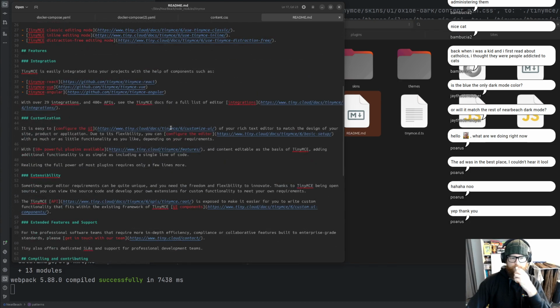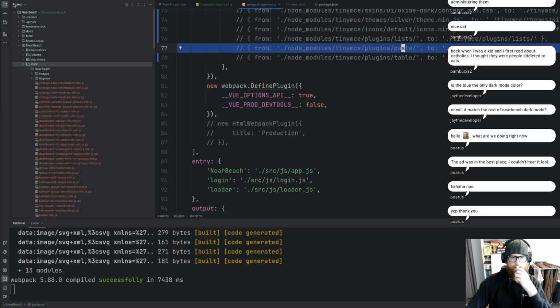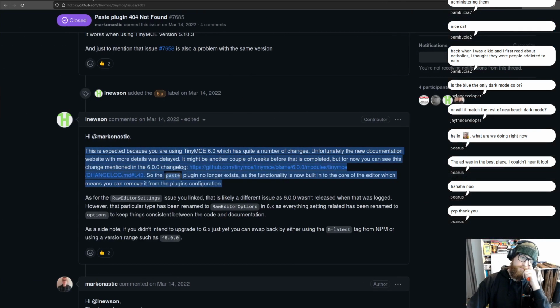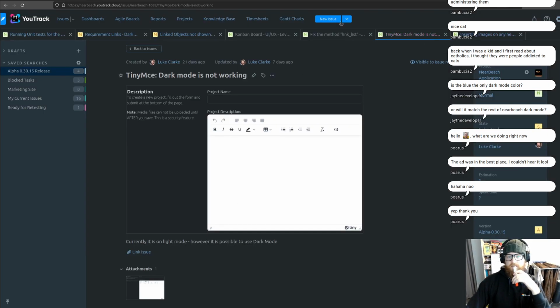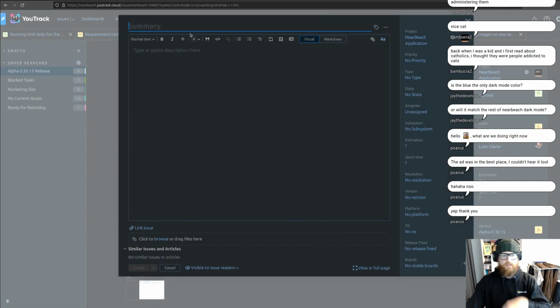Okay. So, going over here. Gonna minimize this. This dark mode would be done very shortly. TinyMouse 6 has no paste. Let's wait.